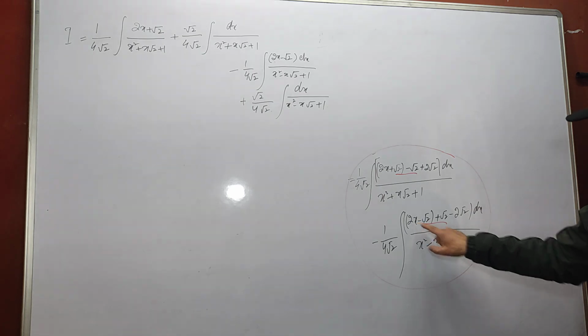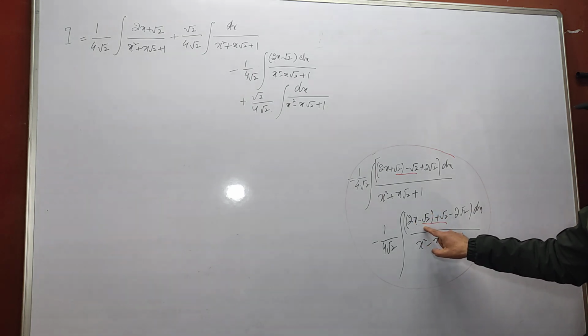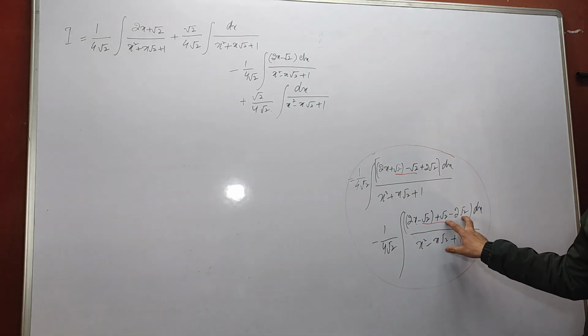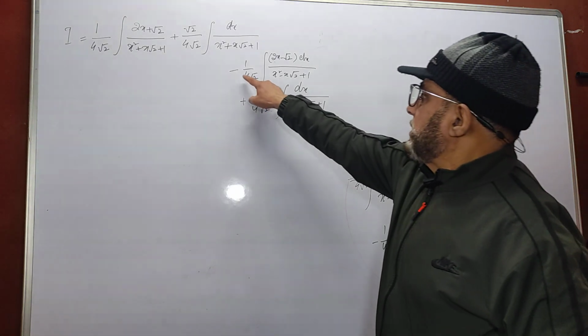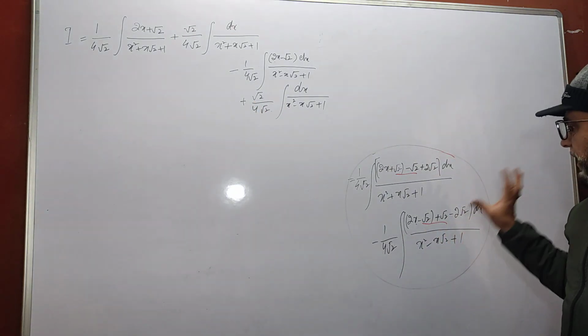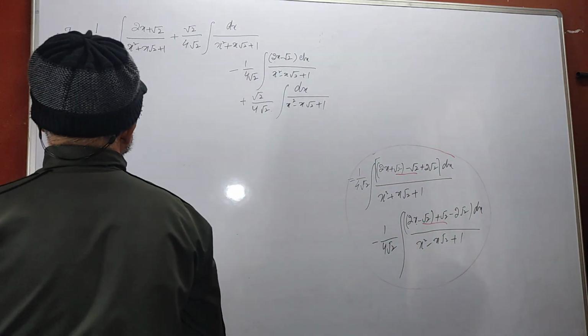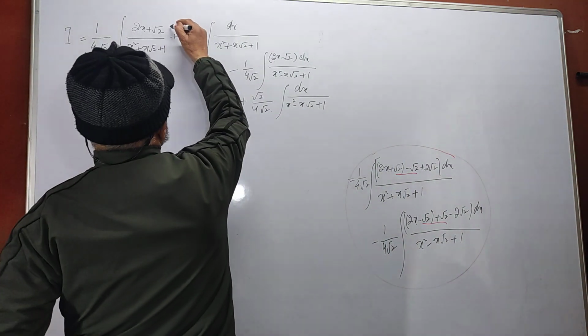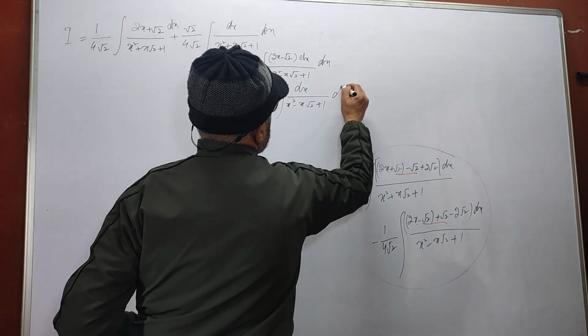Why so? Because this is now the derivative of this. This is the derivative of this. I have written 2x − √2. Then this denominator, one integral, and second is this minus √2 plus √2, that becomes minus √2 here. Of course, but when it goes inside, it is plus √2 by 4√2. Look here, after this setup, you have this one. Now, this one is here. It is dx with respect to x.